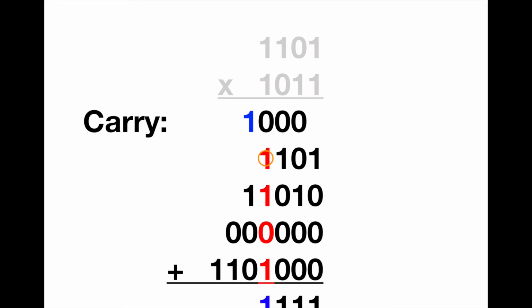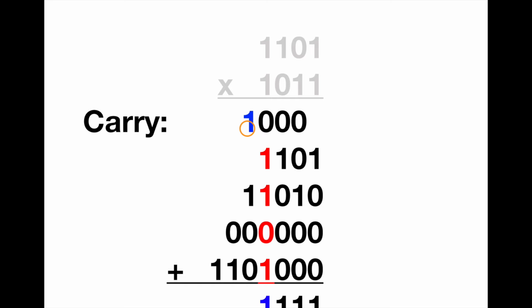Okay, right now we have 3 ones adding together. Remember, 1 plus 1 plus 1 in binary is 1, 1, which here is the blue 1 and the 1 at the bottom. So the 1 on the first digit, we're going to write at the bottom. And the 1 that jumps to the next digit, we use as the carry number for the next column.